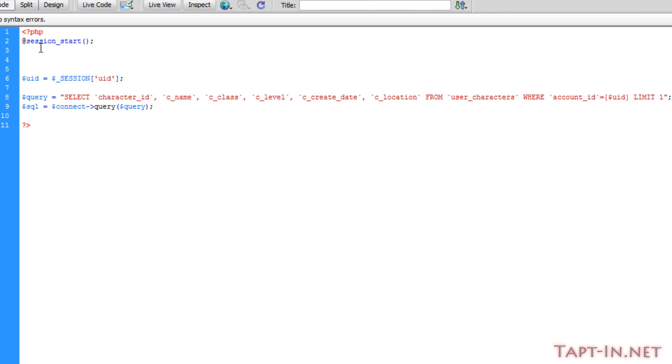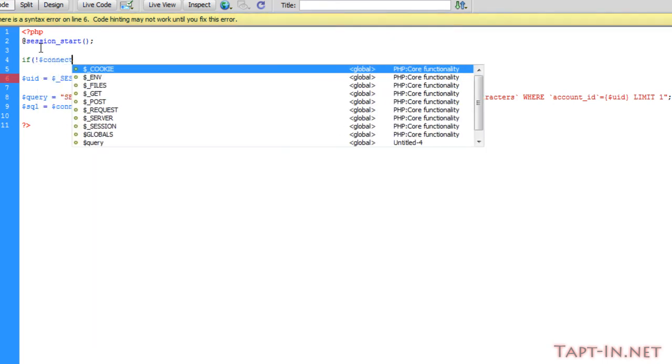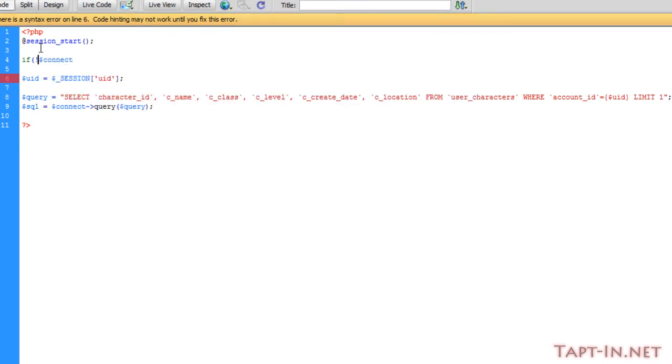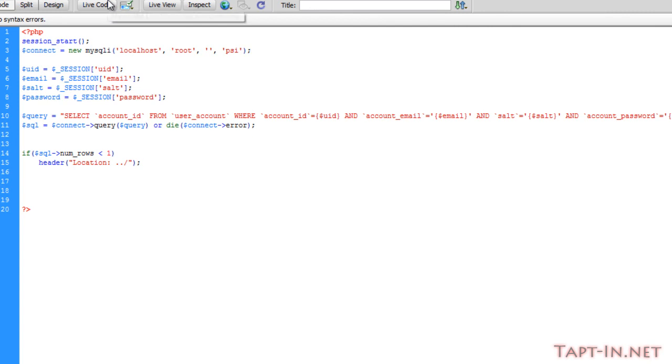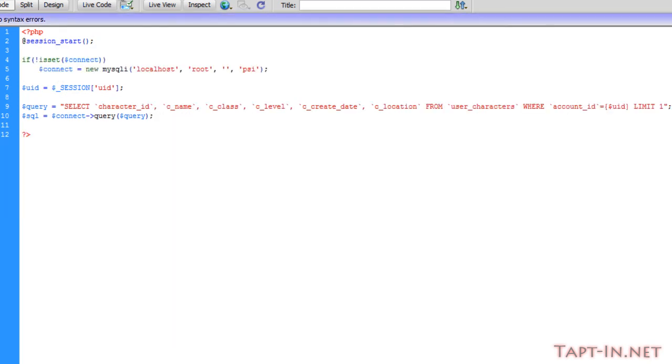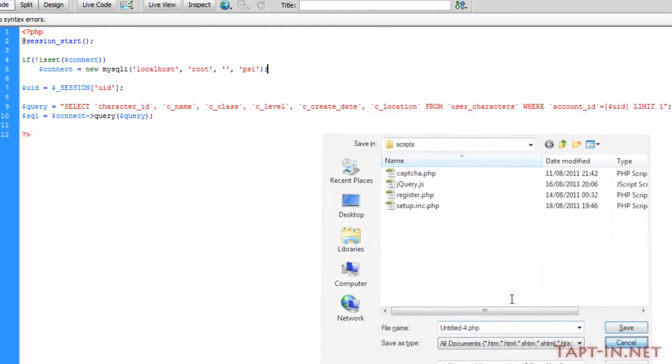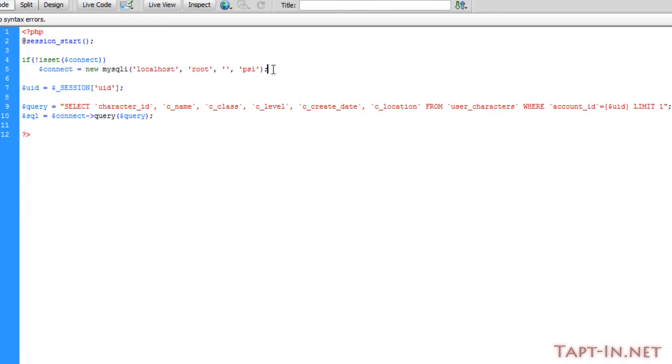We're also going to connect to the database, but only if our connect variable does not exist. So if we just do connect, we want is set connect, or if is not set, then we're going to connect to the database.